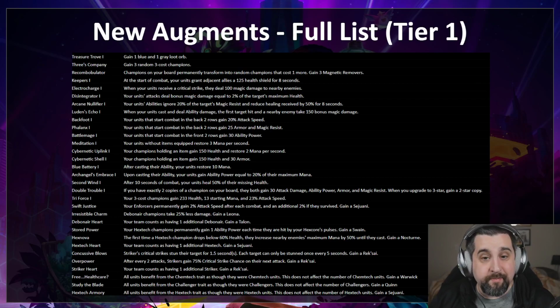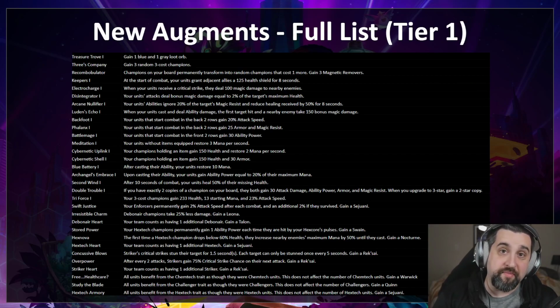Cybernetic Uplink and Cybernetic Shell. If you liked the Cybernetic Enhancement one we already had, which gave you health and AD, here's 2 other versions. One gives you mana per second, and the other gives you armor. So different variations on Cyber, some existing ones you already know about. Second Wind's a fun one. 10 seconds into combat, your units heal for a bunch of missing health. This can be really good. It's like you think you're on the cusp of losing, and then boom, you're back to full health. Dominate the fight.